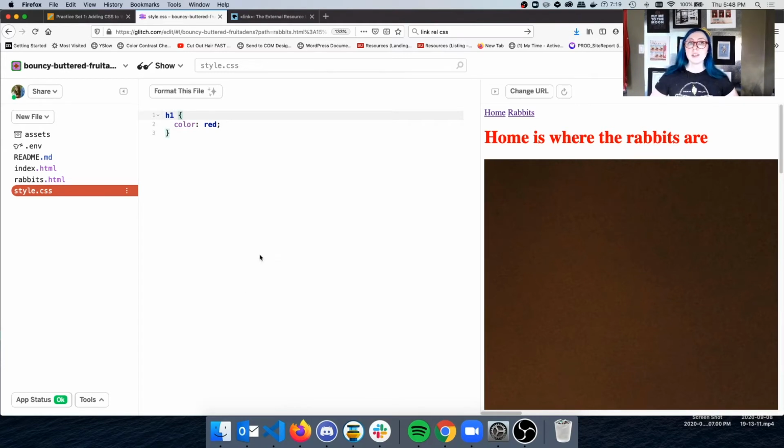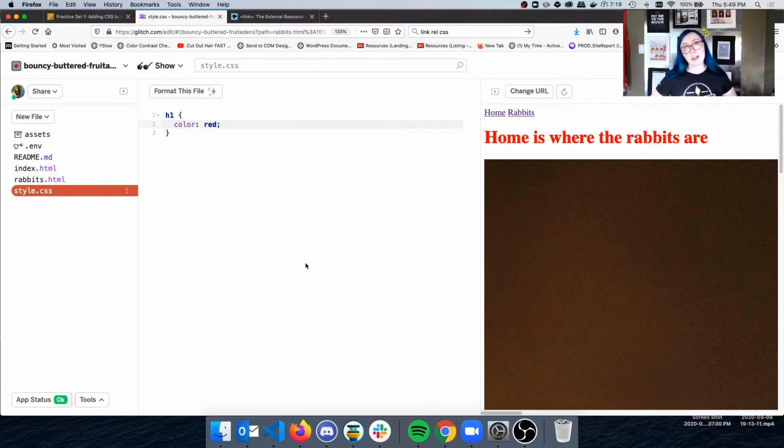Next, we have curly braces. That's how you start and end a CSS rule. And finally, we have a property and value pair. A property is something that you want to change in CSS. So color, width, transition, animation, something you want to set, that's a property. And the value is what you want it to set to. As you're writing property and value pairs, remember that syntax is really important. The syntax for CSS is colon after your property and semicolon after your value.